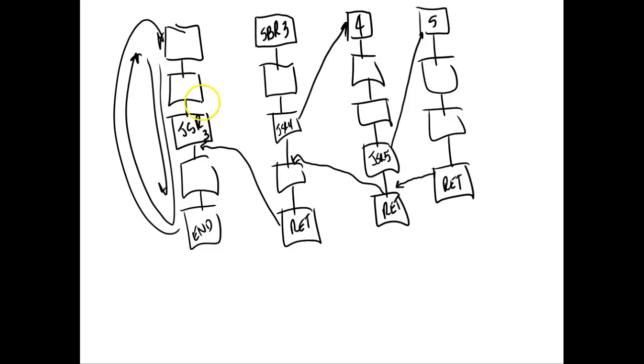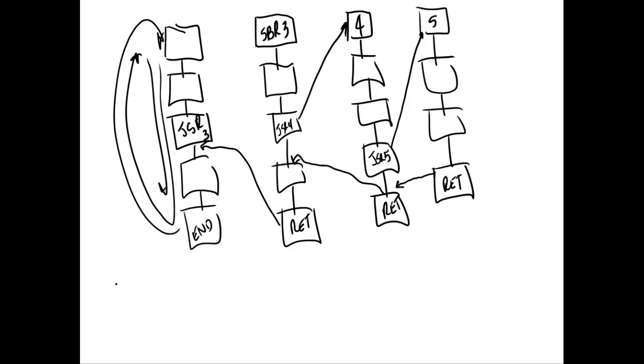So if there's a JSR 3, it's going to come up here and run this subroutine. This says jump to subroutine 4. This says jump to subroutine 5. Down here it says return. Well, what it's going to do is go back to the subroutine that called it. So this will come back to here, and instantly it would do what? Return to here, run this rung, and then this would return back to the main program, and then the program would scan it here. We call these nested subroutines.